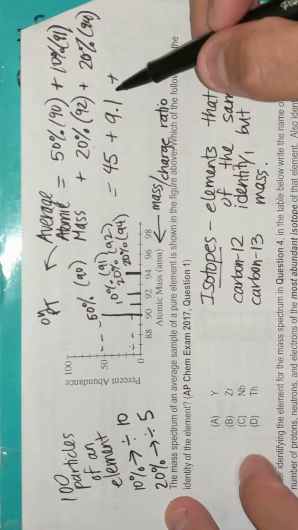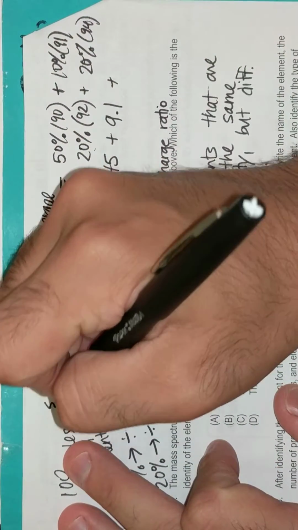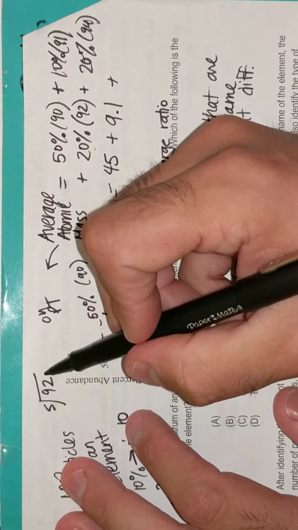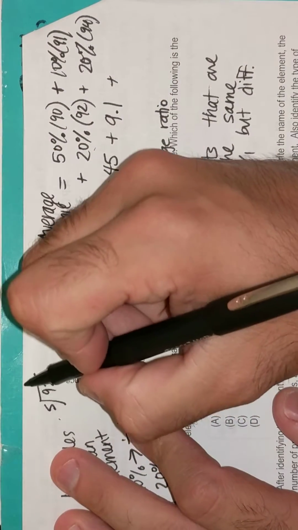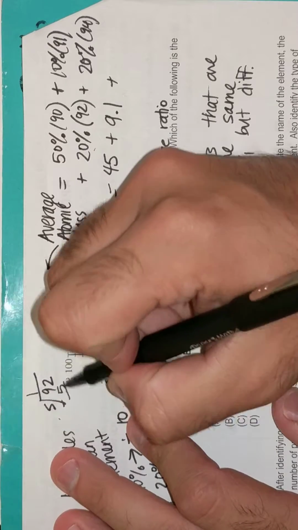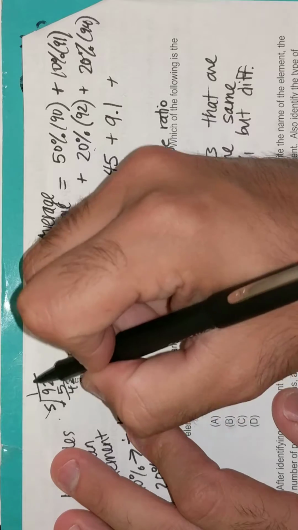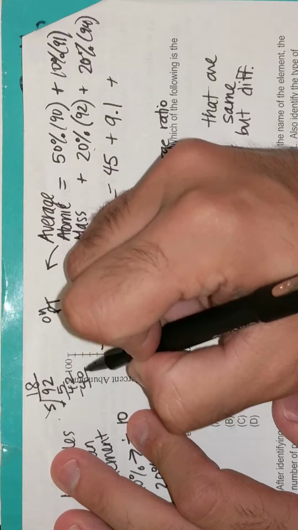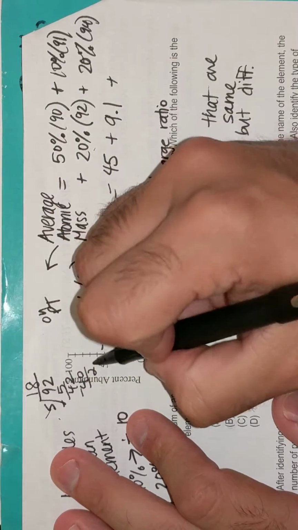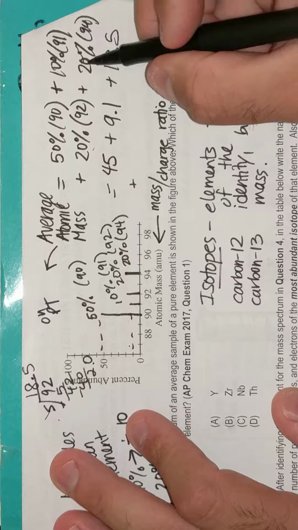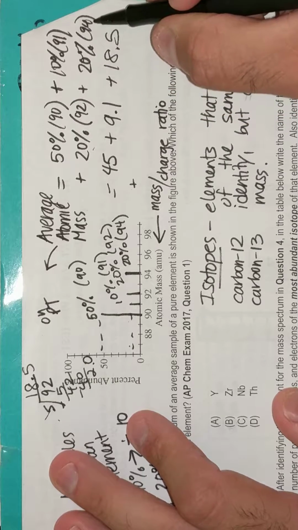If I want to do 92 divided by 5, I could do it the long way here, right? I'm going to do old school 5 divided by 92. 5 into 9, just that once. Minus 5, I got 42. 5 into 42 is about 8, because 8 times 5 is 40. And then I'm left with 2, and then I bring that over. 5 into 0.2, 18.5. So 18.5. And then I add that to 20% of 94.